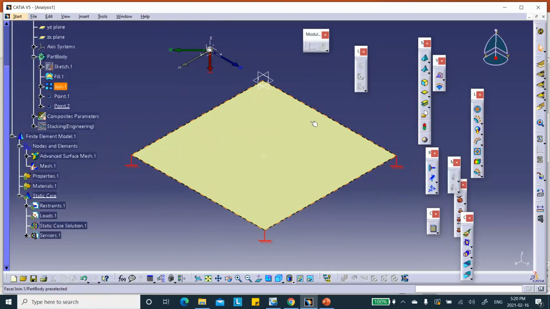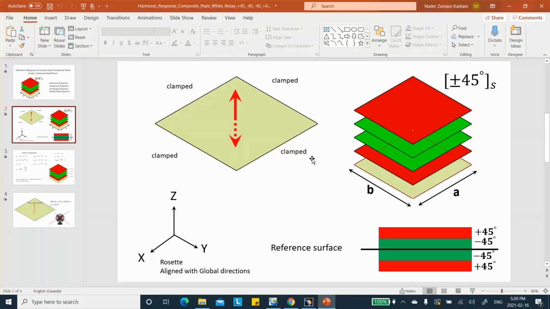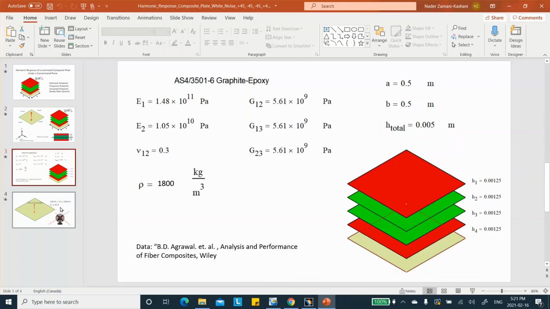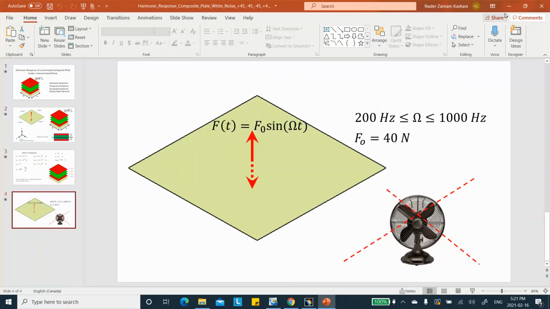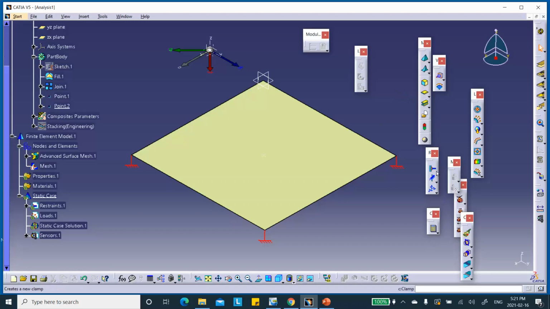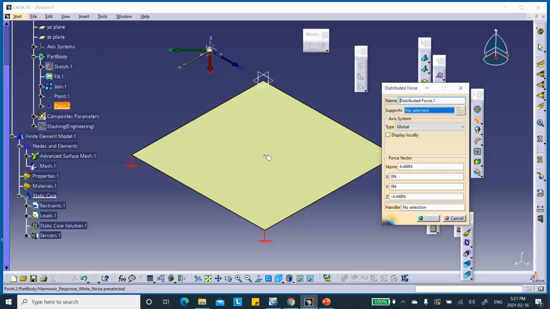And then I want to apply a force, a static force at this point, and I'm going to use. Let me see now. What is the number that I chose here? 40 Newton. Okay, 40 Newton. So concentrated force. See now, there's the concentrated force. It doesn't say concentrated, but anything that you want to apply to a point, an edge, a face is this. So that is the point, okay? And it's 40 downward, okay? Minus 40 Newton downward.